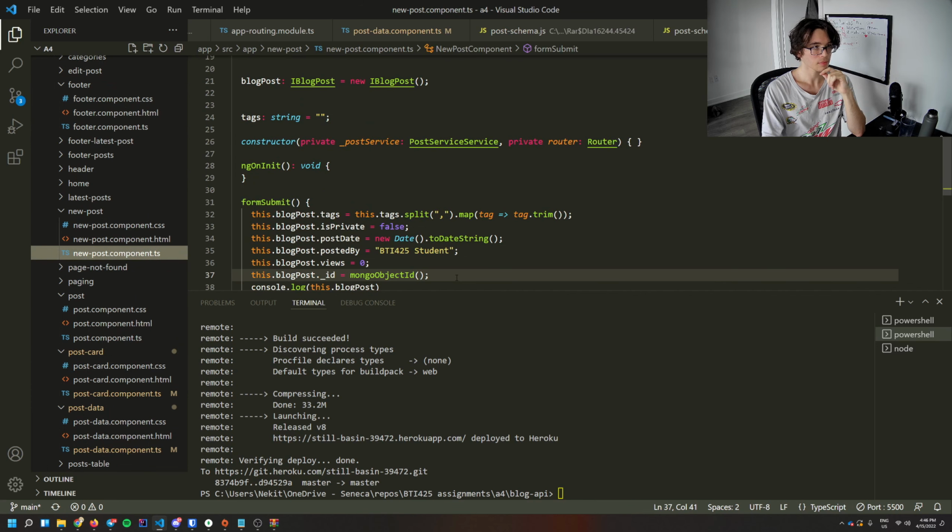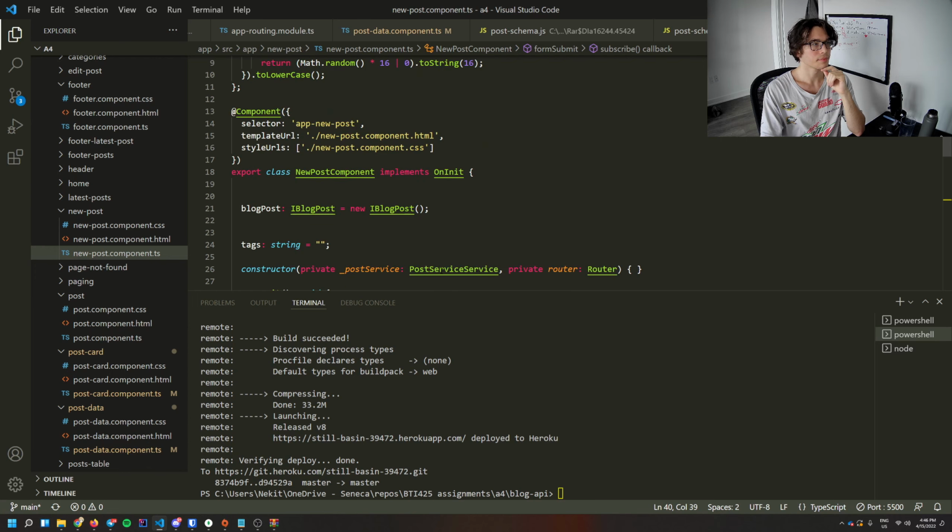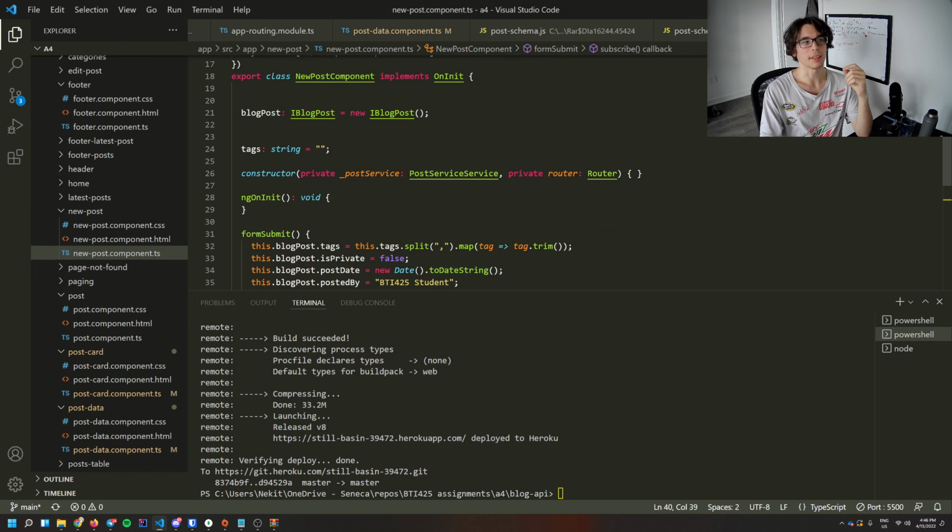And the thing is that I don't know why, but my post service did not want to push the element I created into the database because the ID I specified was empty. So let me explain this.